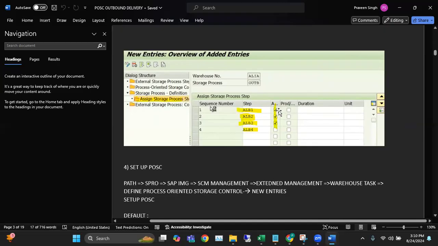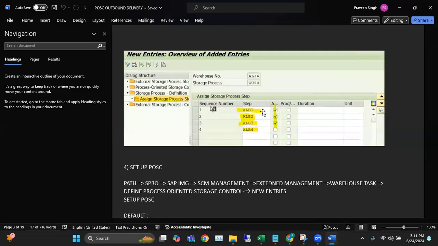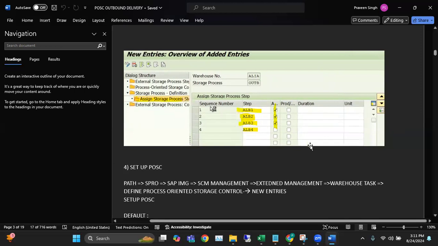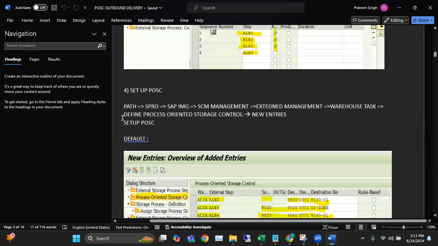Here I have checked the automatic option, because once the first task of ALB1 is completed and confirmed, only then will it move to the next step, which is ALB2, or else it will hold in the queue. So we need to make sure we check these boxes. Since the fourth one is the final step, we are not going to check it.